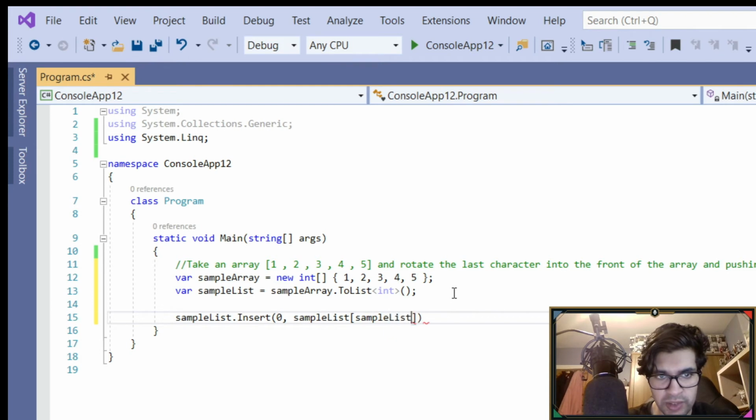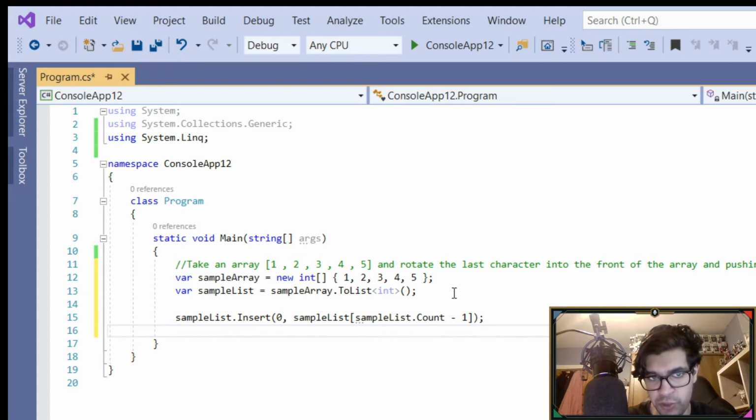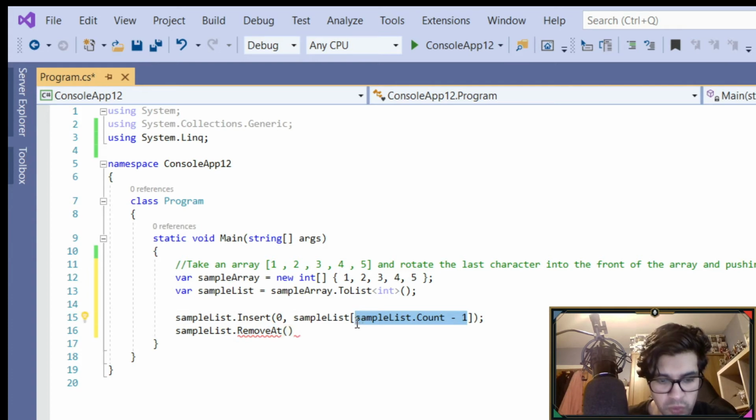But we are going to do the length of our list, which would be, if you count it, 5. But because it's 0 index, we're going to have to add a -1. And then what we're going to do is, because we know that the last index character hasn't been removed yet, all we've done is add it to the front, we then need to remove it. So a simple way to do that is we could use remove at, and similarly to what we've done here, where we've got the index of the last character, we can then remove at the index of that last character.